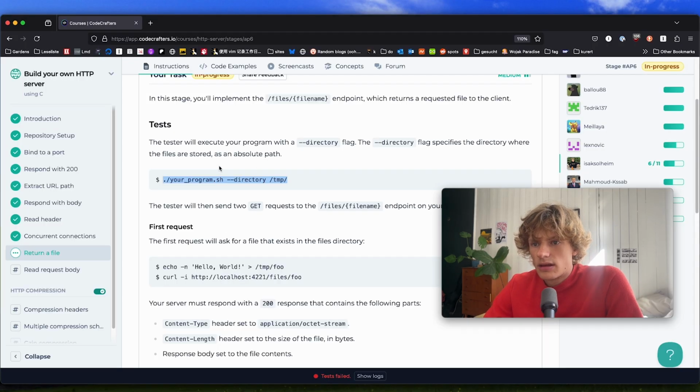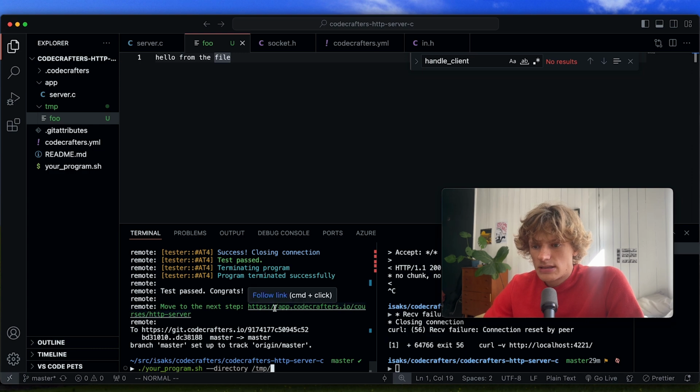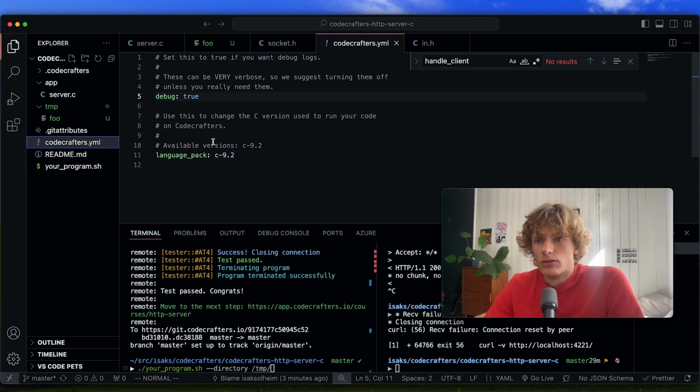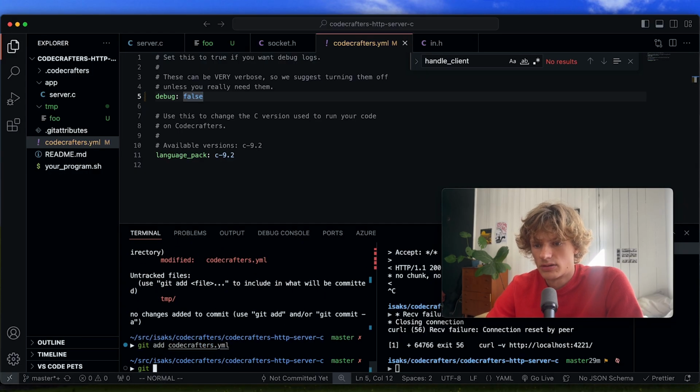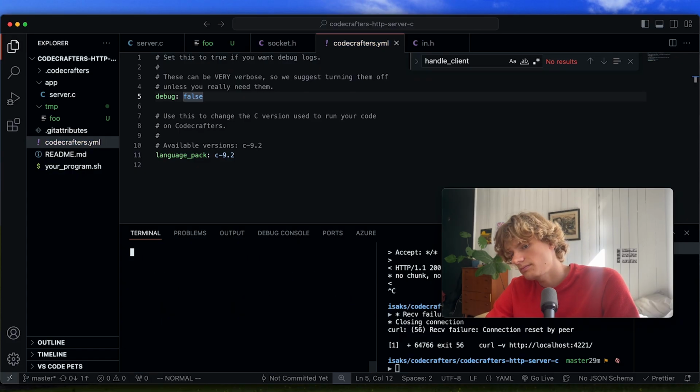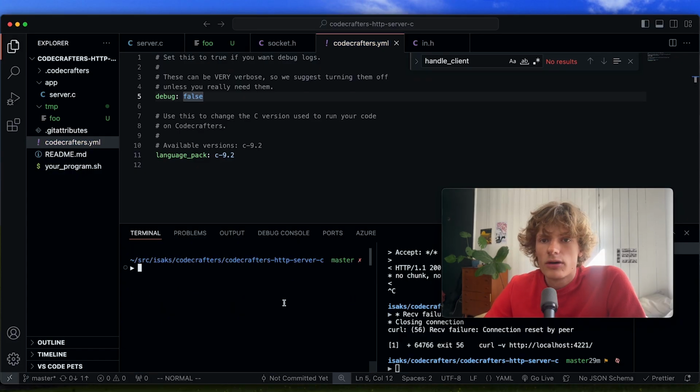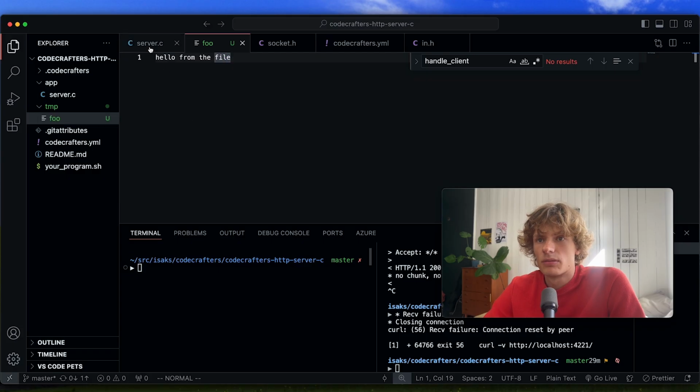That's good. We started with this. Yeah, I wanted to remove the debug statement. I'll quickly add the code crafters and disable verbose debugging. But we don't have to commit it yet. Okay, so we have the foo, hello from the file server.